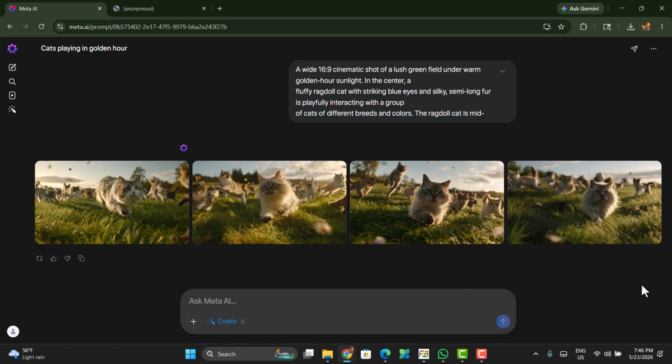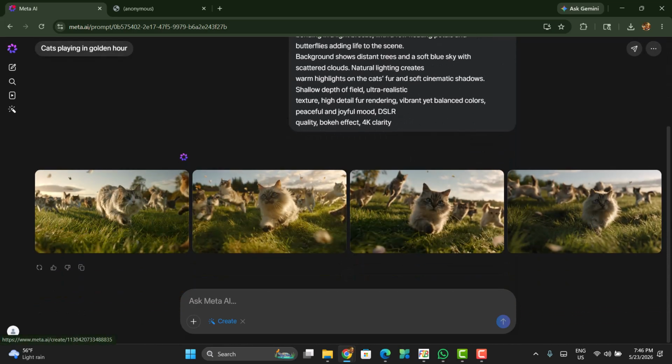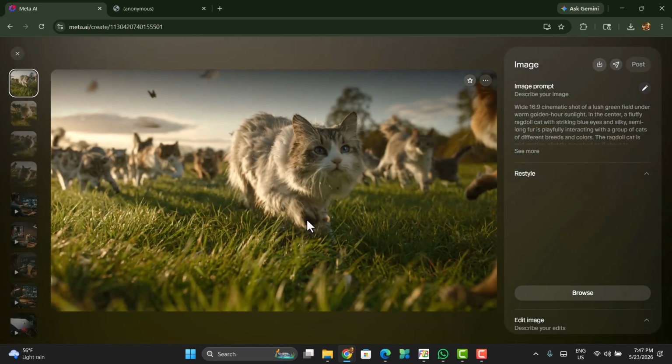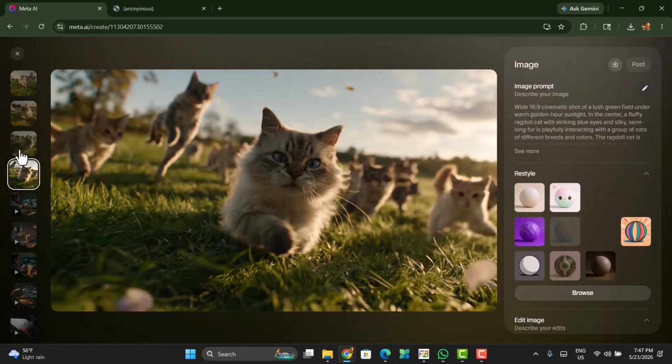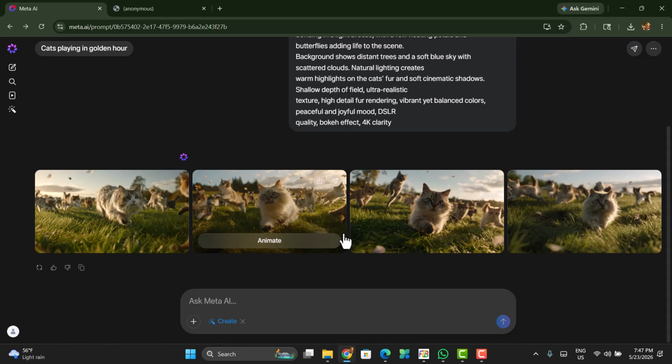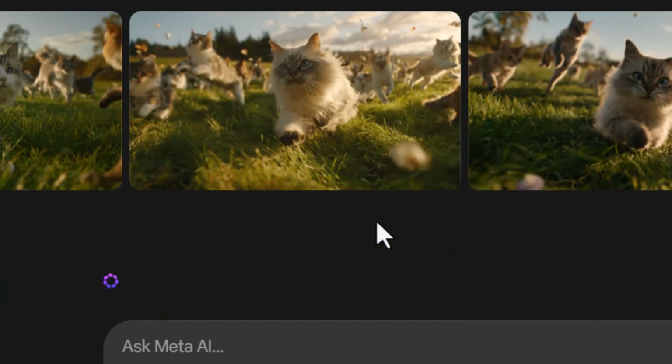Yes, as you can see, Meta has generated 4 images for me. I gave the prompt of a cat playing in nature. So the Meta AI has given me these 4 generated images. They are looking so cute. Okay, let me just go through these 4 pictures one more time, and I think I like all 4 of them as well. So let me just select this one. Yes. Okay, so if I click on animate, let's see what magic happens.